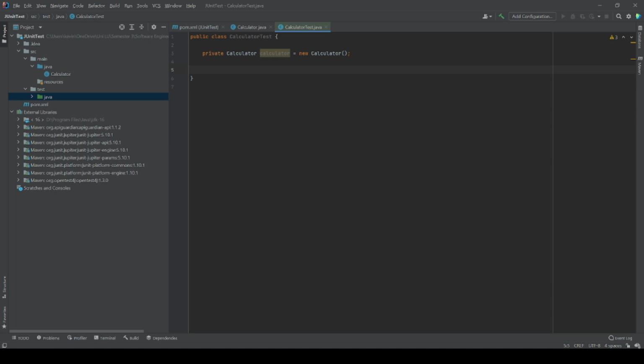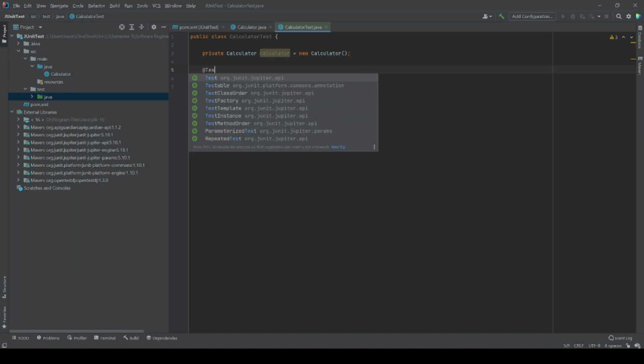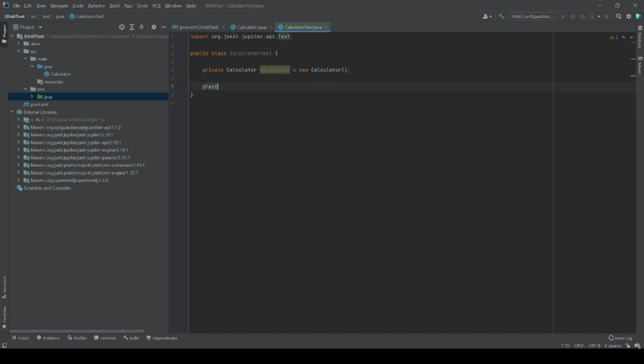And at this point, we create a test case. Test cases are annotated by @Test. You press enter and it will automatically add the import for the test annotation. And under the test annotation, you create your method.